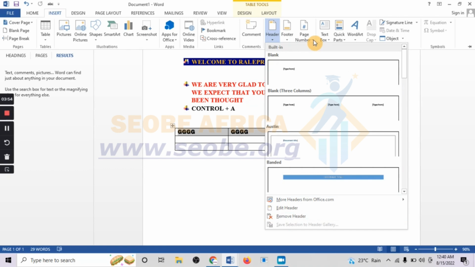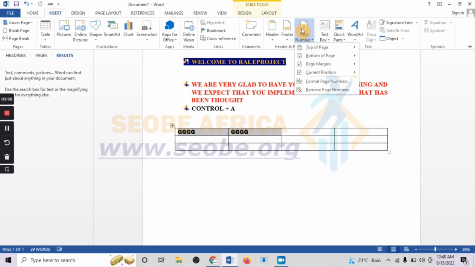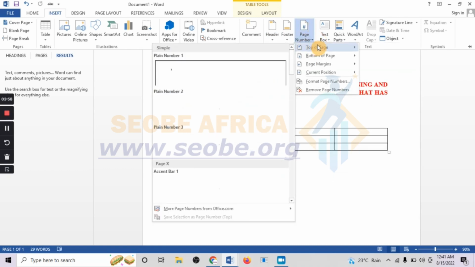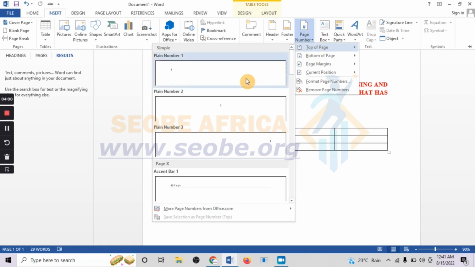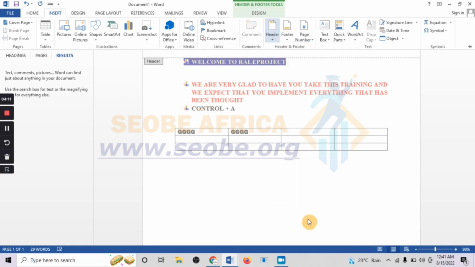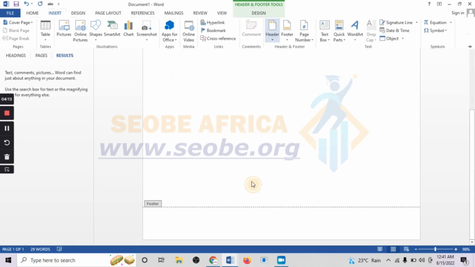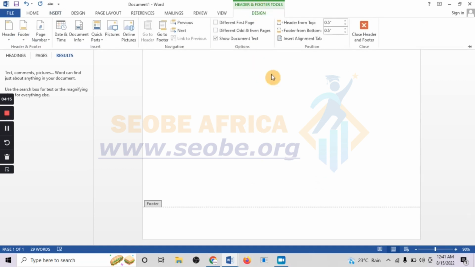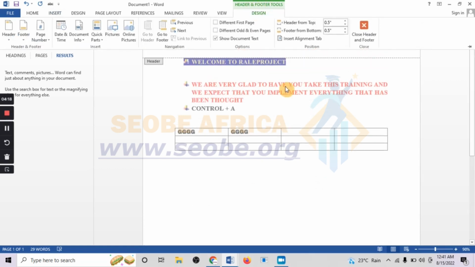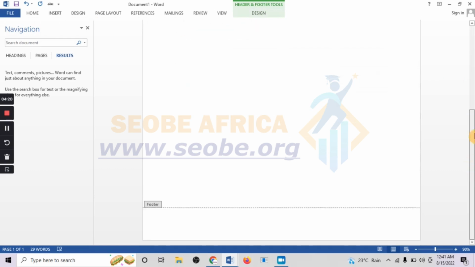Okay, the next thing I want to show you is Page Number. You can decide to number your pages. You have the number style, you can see the number style here. You can choose either one you want. You can decide to choose the first one, so you can see the page number has been added to your document.